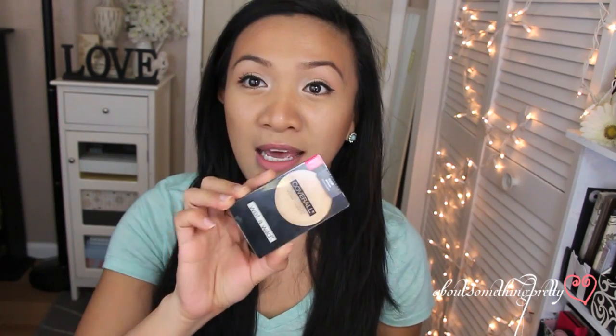As far as topping it off with the powder, the powder is really, really nice. It kind of has the same feel as the Revlon Nearly Naked powder — it is very, very creamy and it provides some coverage. But the color, again, is too light for me, so it's not something I could dust heavily on my skin. I definitely need a kabuki brush to diffuse the powder all over my face so my face doesn't look too pale, since the powder does provide some coverage.